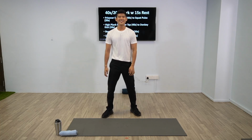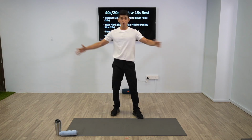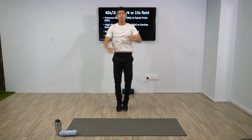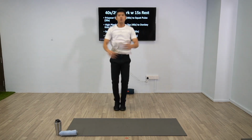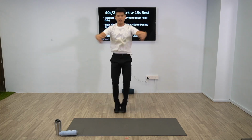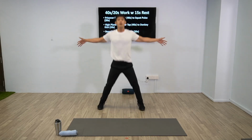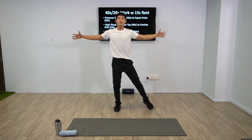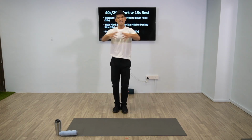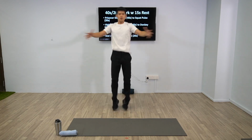Ready. We're gonna get ready soon. 5, 4, 3, 2, 1. Let's go. Go as fast as you can. You can count. 1, 2, 3, 4. Open up your chest. Open the feet, open the chest. Side step, side step. Push to the side. But keep it moving, okay? Keep it moving. Move your heart rate. Get your cardiovascular health up.